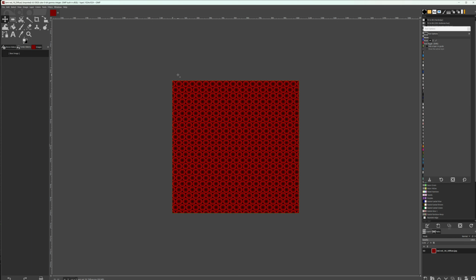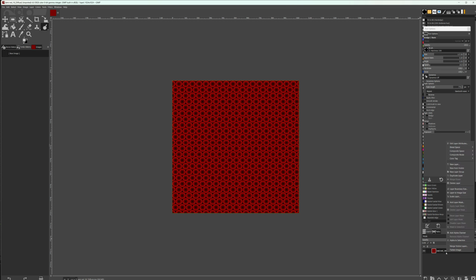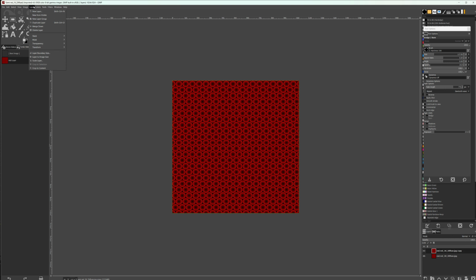What I'm going to do is duplicate it, and then change the canvas size.